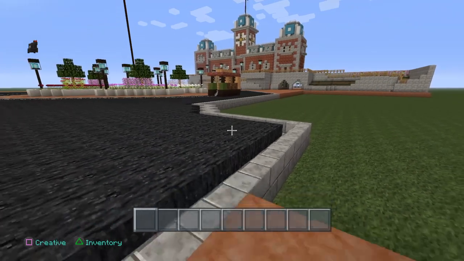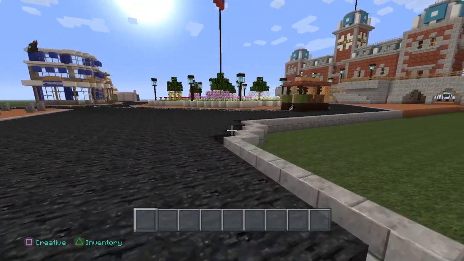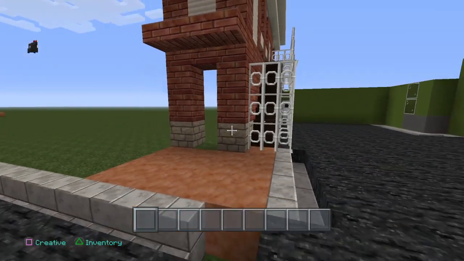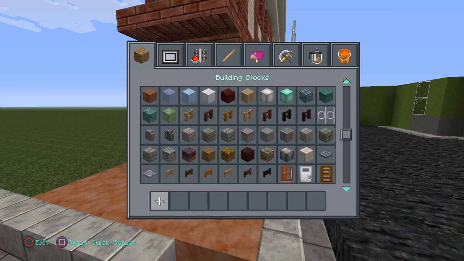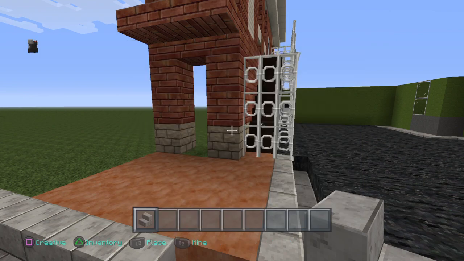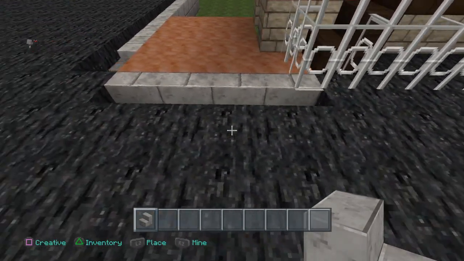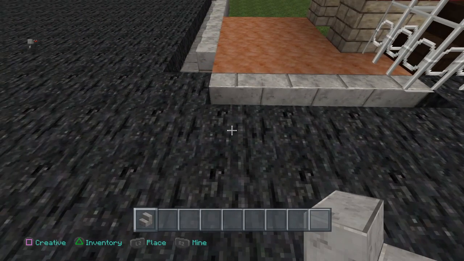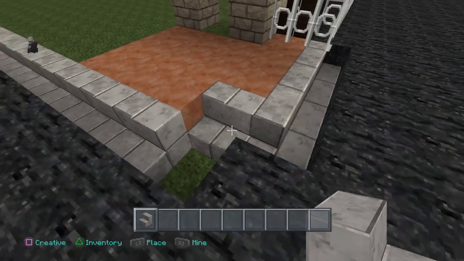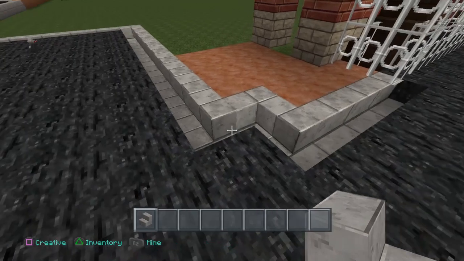Actually, now that I'm looking at this, you guys don't really have this part done yet, which I will get to here pretty soon. Actually, I'll do that right now. So, with your stone brick stairs, from the fence, we have 1, 2, 3, 4. And then this is actually going to do this. Okay? So then we got a little pivot right there, just like that.